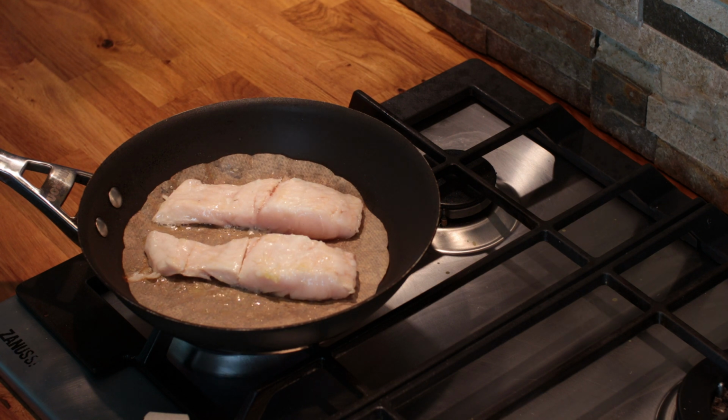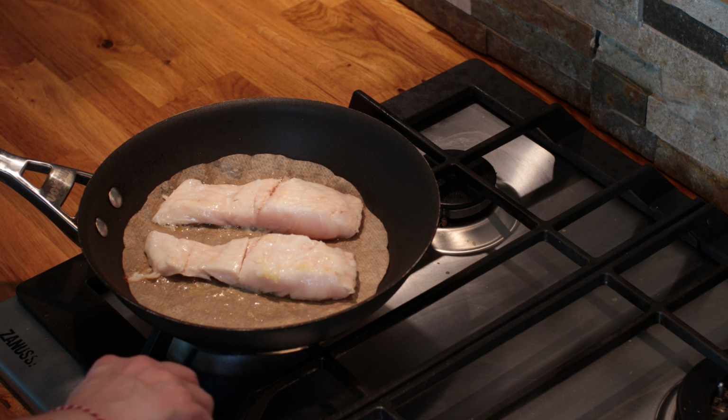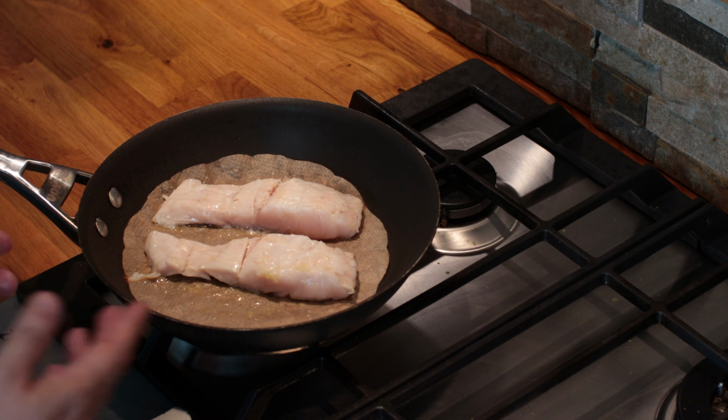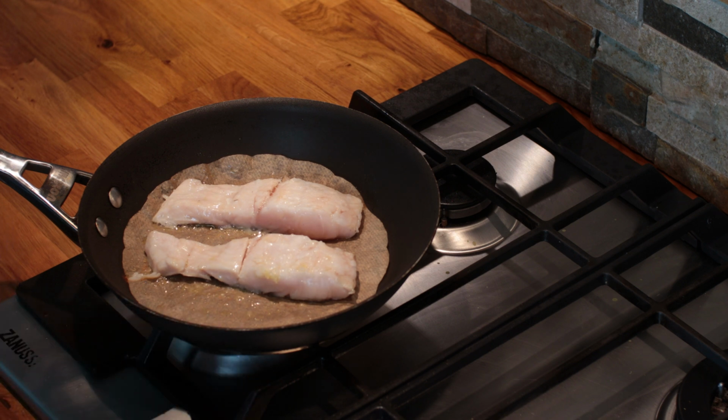And now they've been in the pan for about 4 or 5 minutes. We can turn the heat off. The residual heat in the pan will continue to cook through.